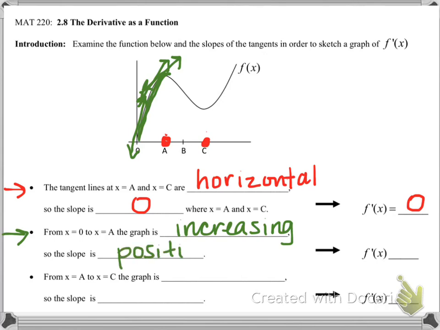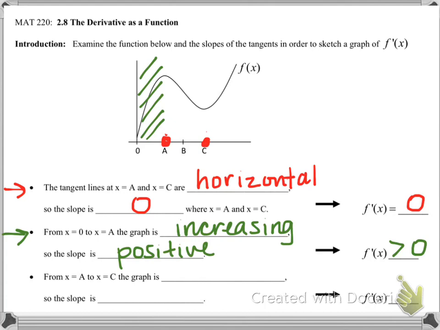So from x equals 0 to x equals a, we have a positive slope, which means that our derivative is going to be greater than 0. So I'm going to go ahead and gently shade where the derivative is going to live. In other words, between 0 and a, we're going to be plotting positive y values. So if you can imagine, the derivative is going to be living here above the x-axis, because in this shaded region, our y values would be positive.